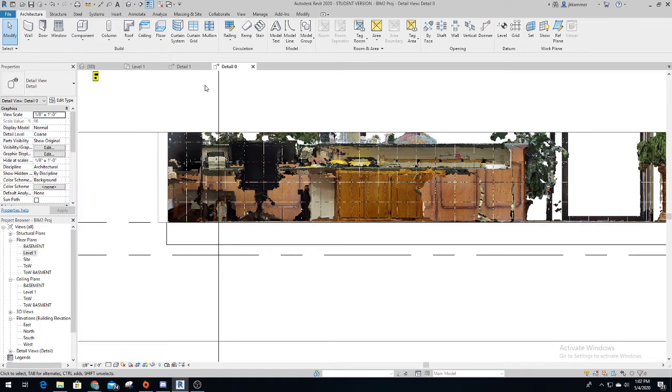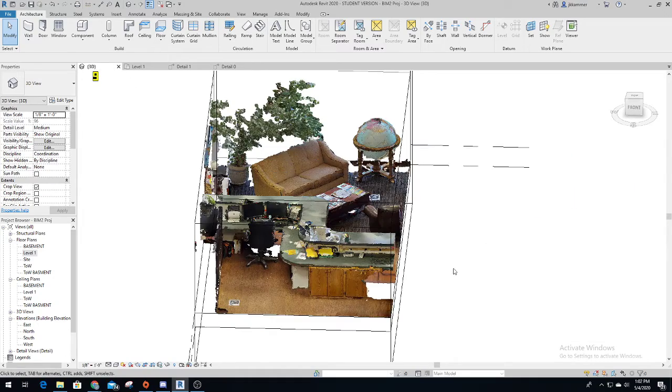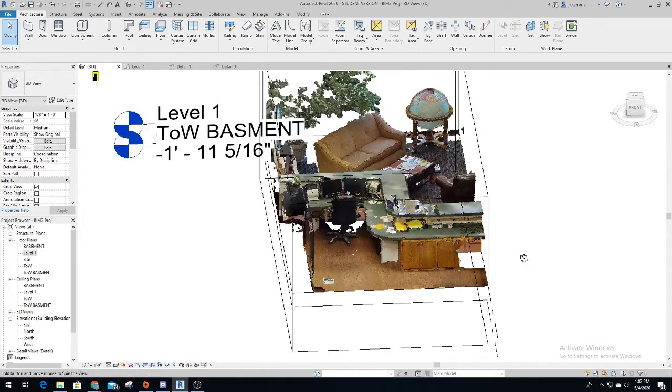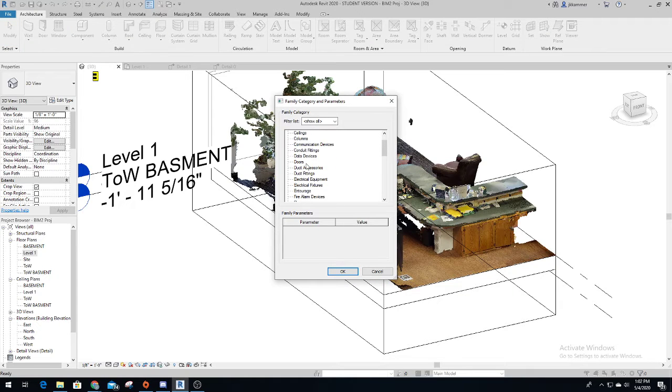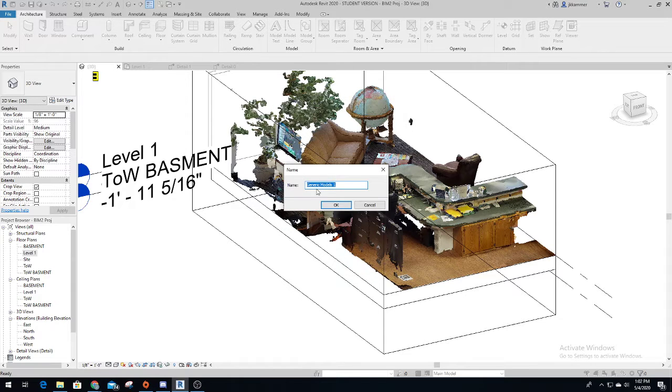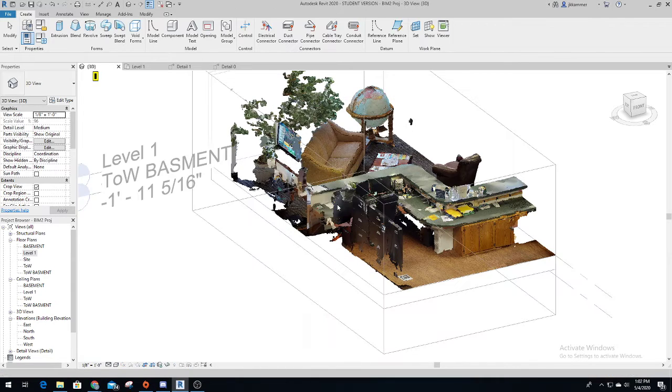Alright, so going back in your 3D model, another thing that you will need is a floor. You have to have some kind of flooring done. I already have a floor put in here. So you want to get into your model in place: go to your component, click the down arrow, model in place. For these kinds of things that are just generic and random, generic model 1, doesn't matter, sure.